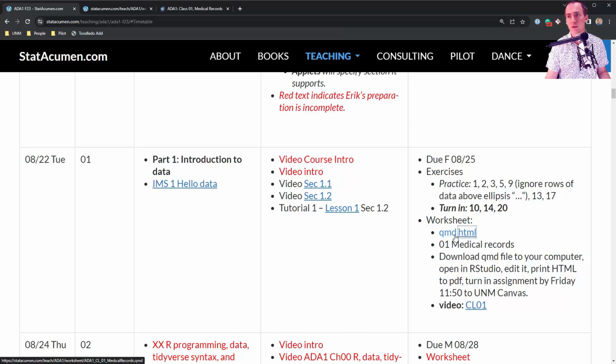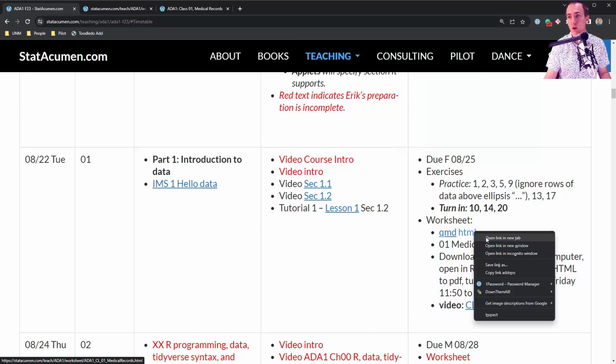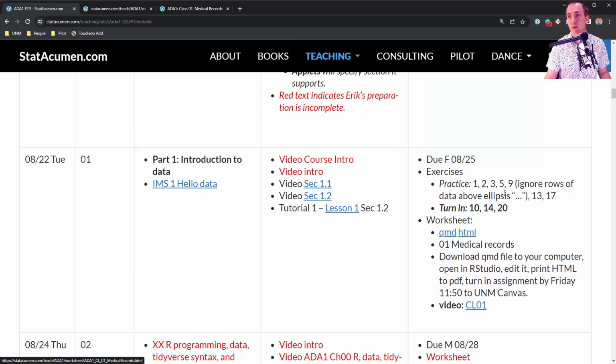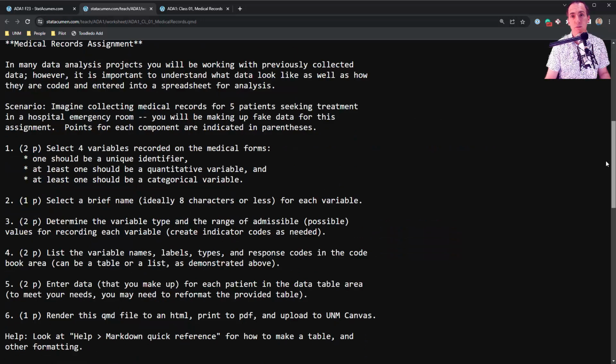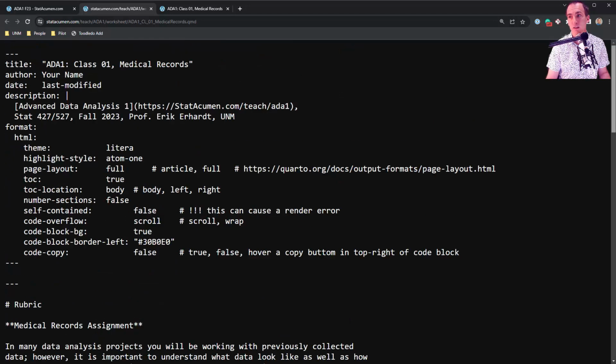Let's open these two files. I'm going to click on them to open them in new tabs in the browser. I do that by holding Control and clicking in new tabs. You can do a right click and say open in new tab. Okay. The Quarto document is a text file. Do not open it in a browser tab and then copy and paste from here into RStudio. Okay. Download the QMD file and open it correctly.